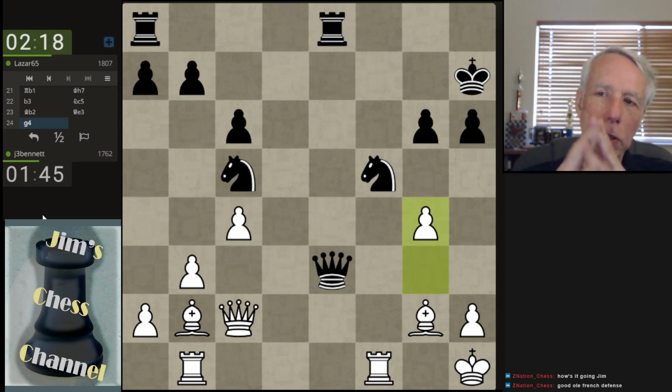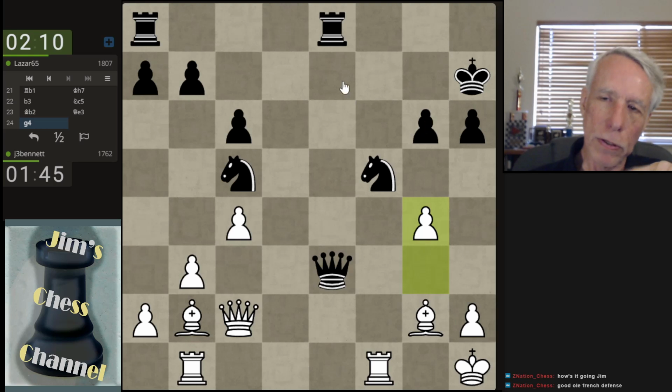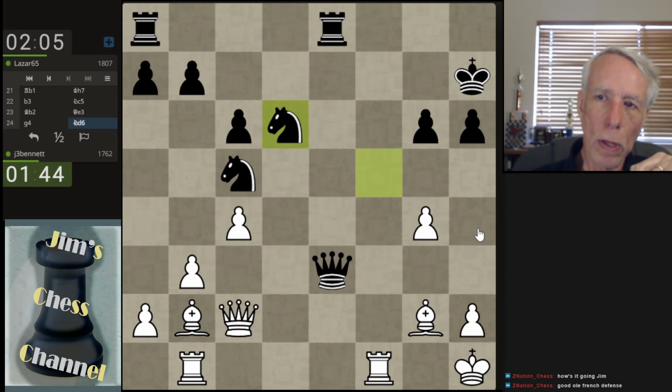And the check looks pretty strong. I have the bishop covering this square. The king has to go there. I can check here, or I can bring the queen in here. Well, it depends on where his knight goes. There, yeah. So the check here, he defended.